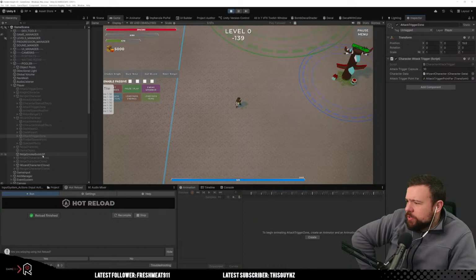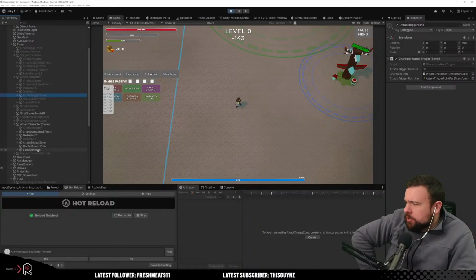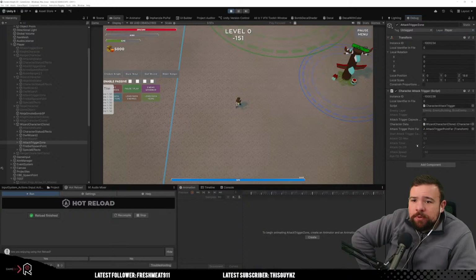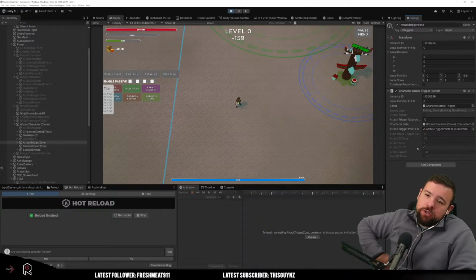So if I had to go find that script for the wizard, he will currently be attack trigger zone. Okay, let's just look at the debug mode. So let's see, attack on cooldown, yes. So he thinks his attack is on cooldown, but it's not allowed to trigger the timer.